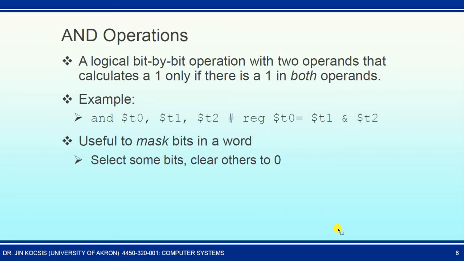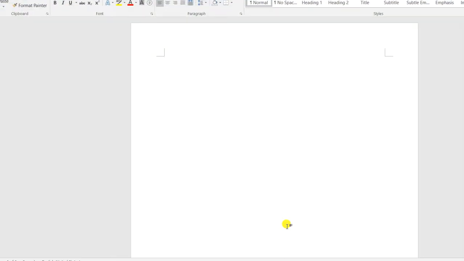So we continue to talk about the logic operations. We have talked about shift left logical and shift right logical. Now we move into the three bit-by-bit logic operations: AND, OR, and NOT. The AND one is actually straightforward. Let's just assume I only tell you I want you to do the AND bit by bit.